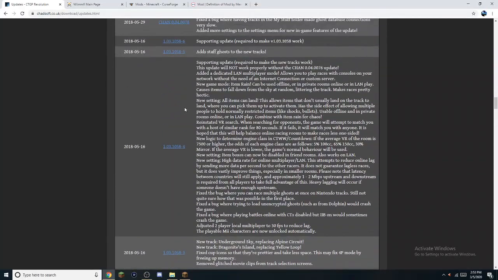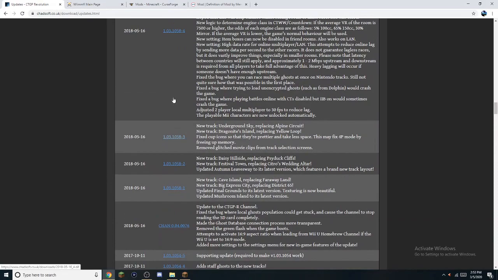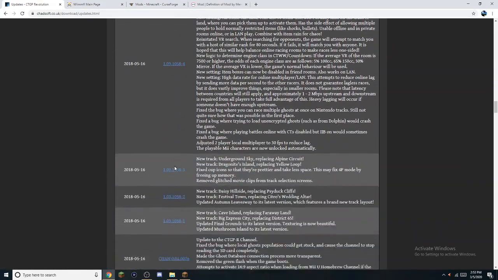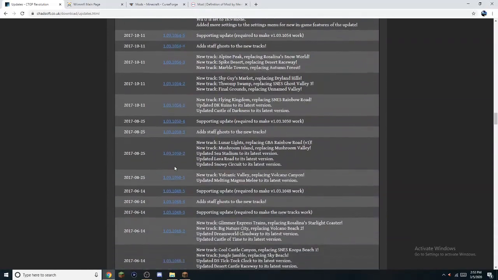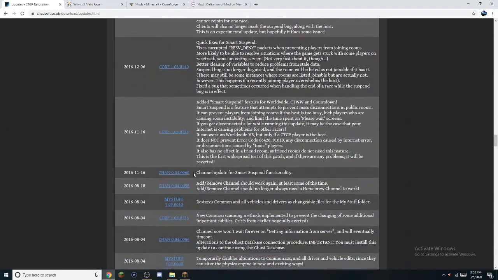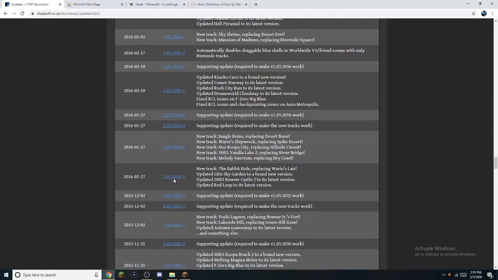They add item rain, which, if you don't know what that is, is items falling from the sky, and there are certain properties of those items that are changed with the mod. And then 200cc, which is on Mario Kart 8 and the other Mario Karts, and it's just faster.